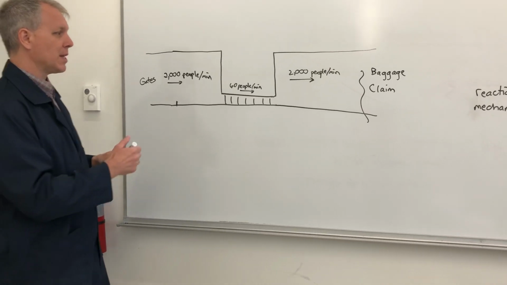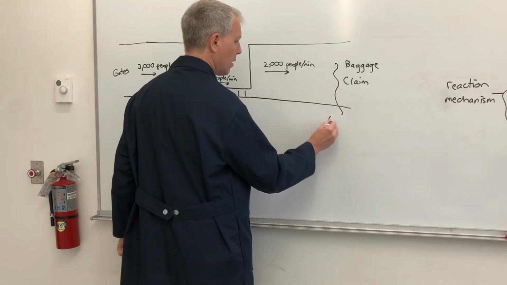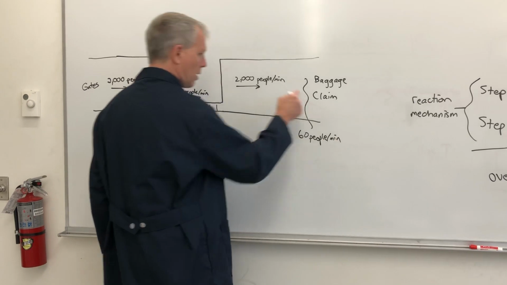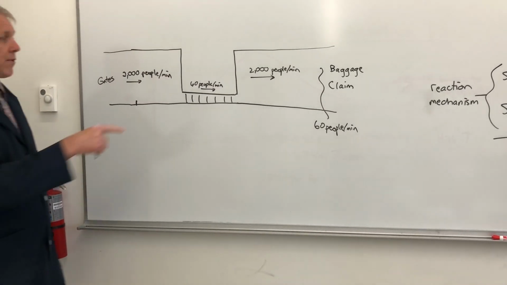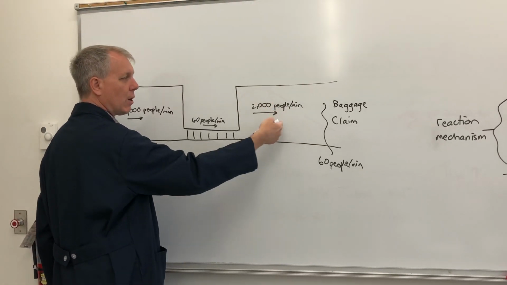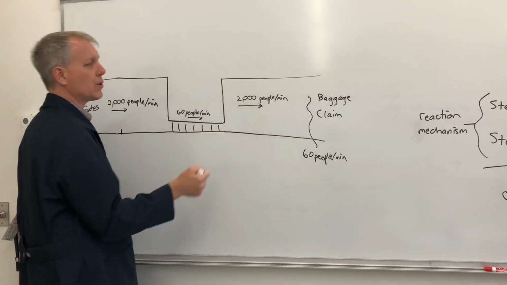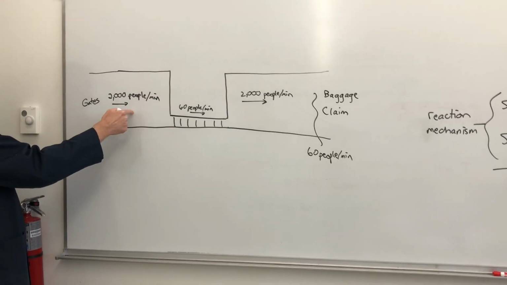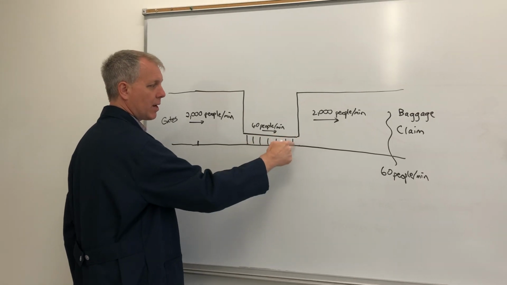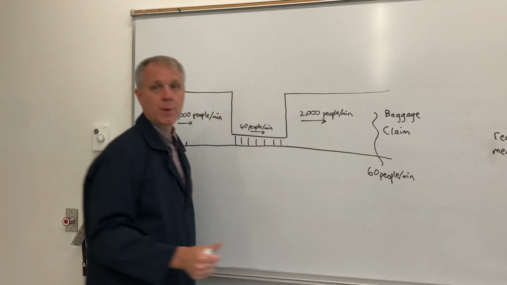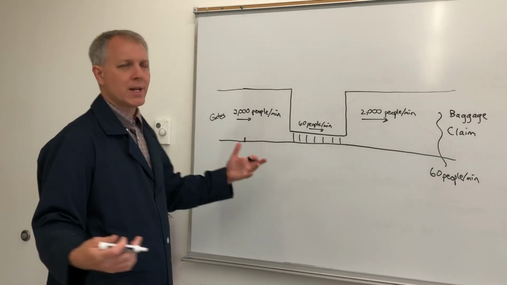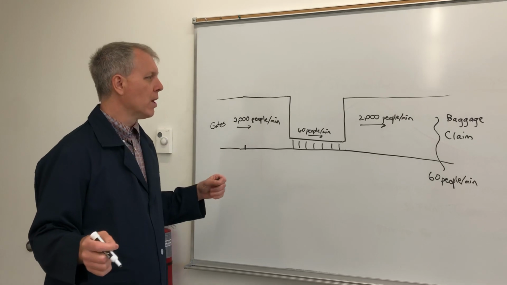Okay, so hopefully the answer that you came up with is right here. You're only going to see 60 people per minute crossing that point right there, because if only 60 people per minute are coming off the escalator here and there's no other way for them to get into that hallway, it doesn't matter that this hallway can handle 2,000 people per minute. We can only get 60 per minute up this escalator, and so that's the rate people are going to be arriving right there, right?